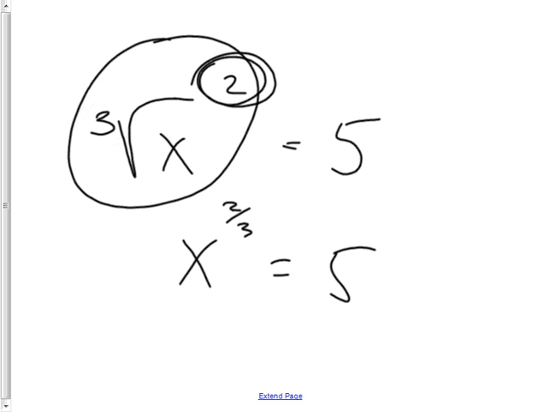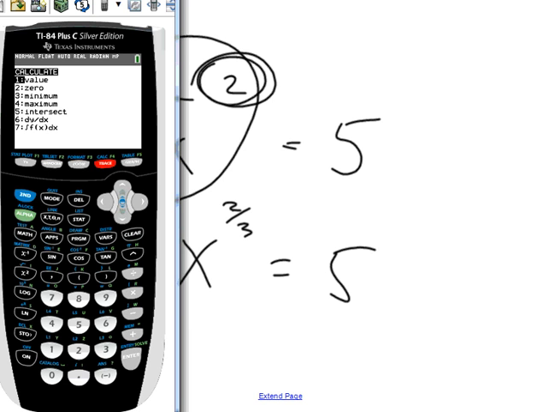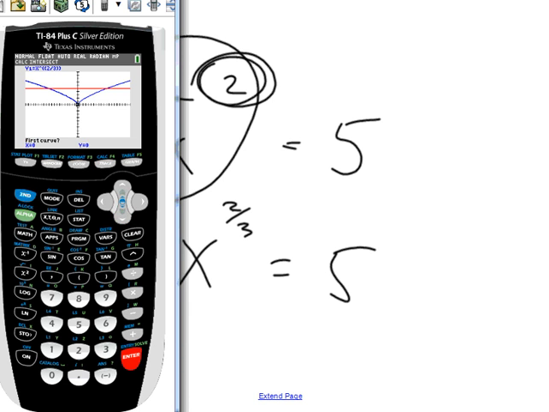But all right. How do I find where they cross? There's two answers. Why? Because it should have an absolute value of the x. And I go second, calculate, intersect. But you can't just slap it down and go enter, enter, enter, because you don't know which answer you're going to jump to. You should go, okay, first I'm going to find this answer over here. So you get closer to it. Honestly, you don't have to get much closer. You just have to be closer to this one than the other one. And I go enter, enter, enter.